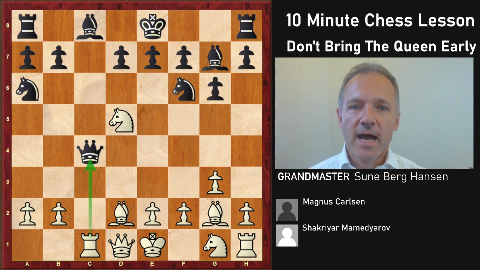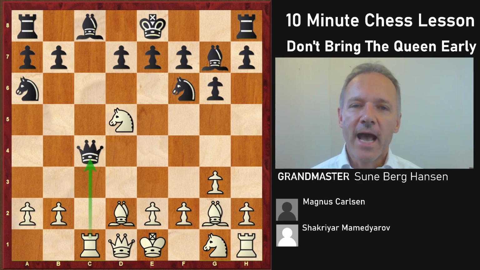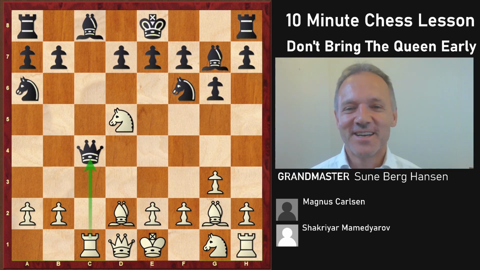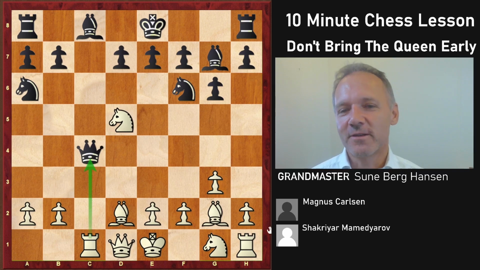Anyway, this was a rather fast video with an important concept. Be aware of bringing the queen too early into the game, and if you do, don't go pawn hunting unless it's safe. And it's almost never safe. That's a recipe for losing very fast. And actually, Carlsen could have resigned after 20 moves.